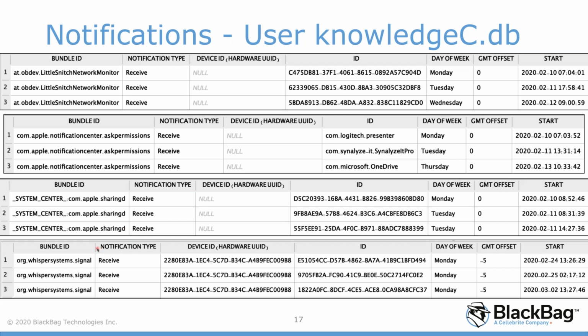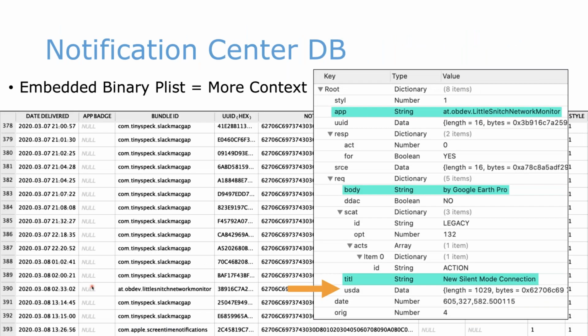And then notifications from other devices. So I don't have Signal installed on my own personal computer, but I sure do have it on my iOS device. So I see some Whisper Systems Signal information here. So whenever I receive a notification there, it also gets populated into my Knowledge C database. So that is kind of cool to see the cross-contamination, if you will, from mobile devices to Mac devices and so on. Pretty useful stuff.